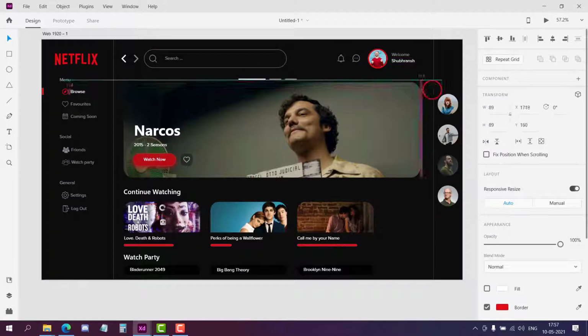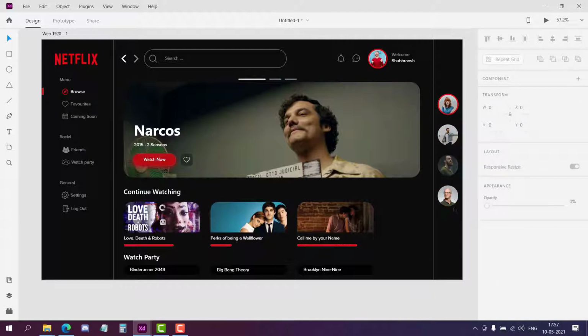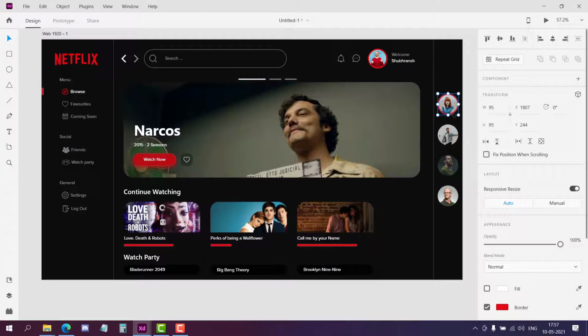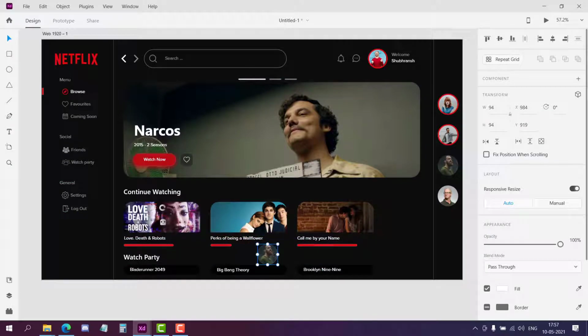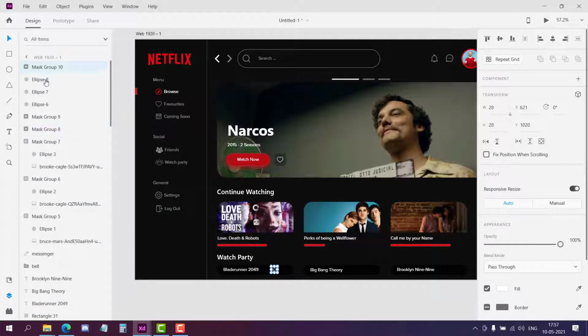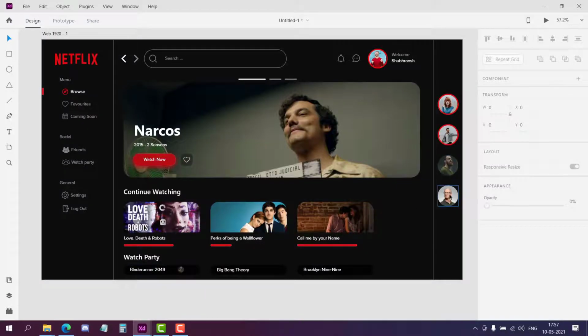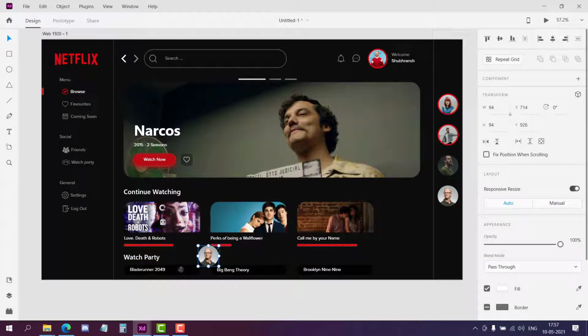Once we have learned to do that, you can simply create more highlighted story versions, as many as you want, like this. You can duplicate the layers and place them just above the circles. Next, we are going to select one of these circles that we have just created for the stories and duplicate the layer by pressing Ctrl+D on our keyboard, and then resize it and place it just after the name of the shows in Watch Party, so that we can know who all are watching the show. You can use as many icons as you want and place them just after the name of the show. Once we are done with that, I'll meet you back.